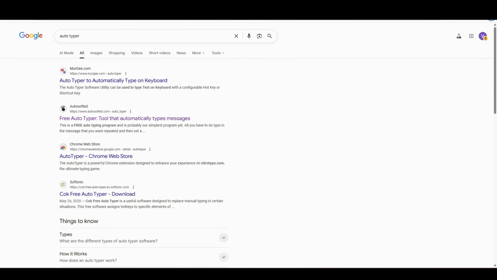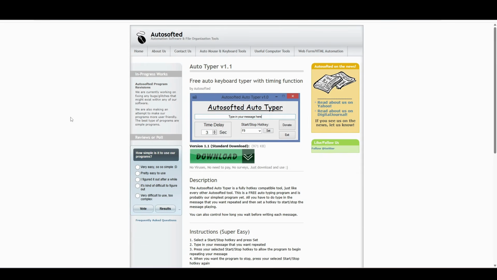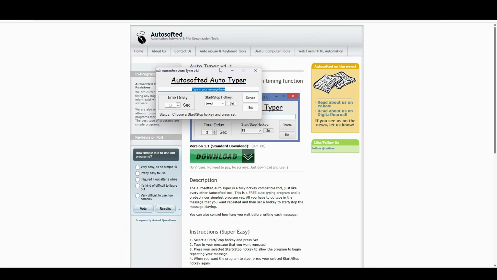for your own benefit. Now just open Google and search for auto typer. The next step, look for this link, auto software, and just click on it. Once it opens, you'll need to download this software. So it's like a software. Just download it. I already downloaded the software, and after you're done downloading it, you'll now install it. Just right click on it and then here is the software now.